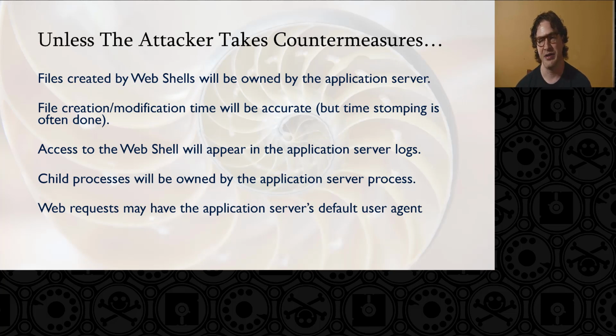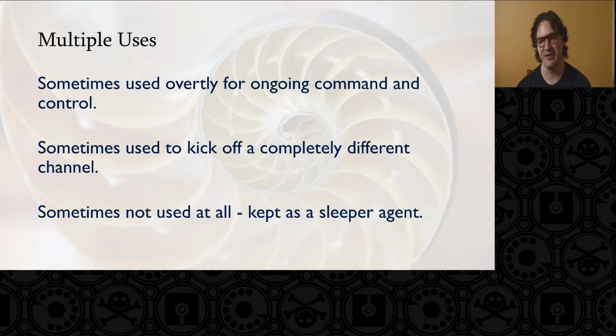If they're using the built-in languages to access other web servers within your organization, web requests will tend to have the same default user agent as the application server unless they specifically override that. They have multiple uses. Sometimes they're used overtly for command and control. In some cases, they kick off a completely different channel, so they might drop a web shell and then use that to connect out through Netcat. Sometimes it's not used at all.